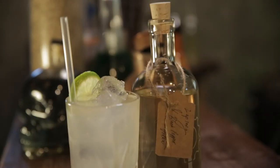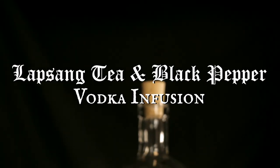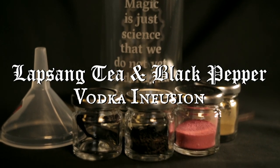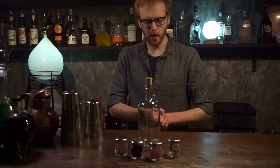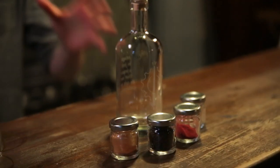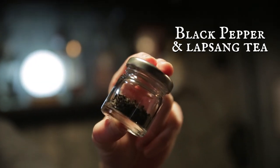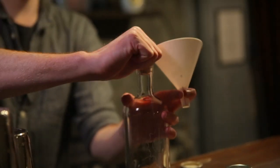So this is what comes in your kit. We've got a couple of other things — some filters and some funnels as well — but for now you're just going to be using this little thing right here. This is our black pepper and lapsang tea infusion. Grab yourself a funnel and uncork your bottle.